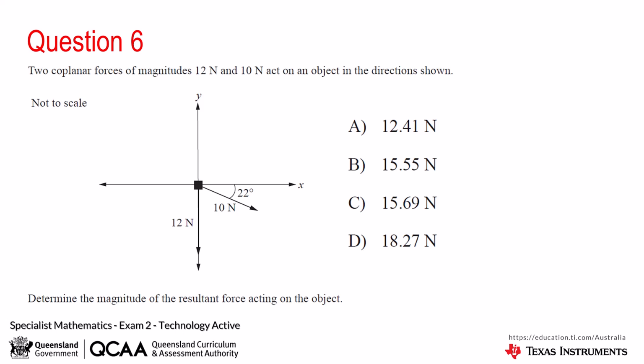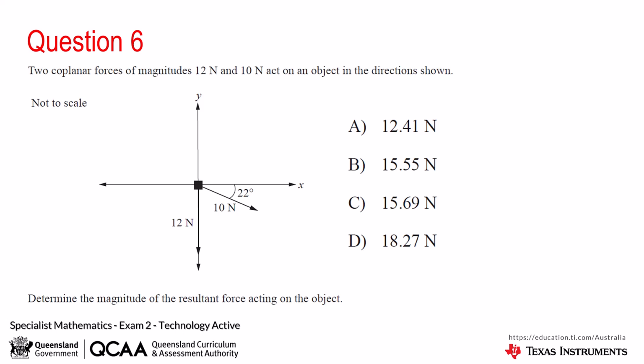So this approach that I'm showing you here also will be a good approach in a short response type question. So we're probably going to take a little bit longer than what would be required for a multiple choice question, but I think it is worthwhile showing you this approach. We're going to say, okay, our resultant force, vector F, is the sum of force F1 and force F2.